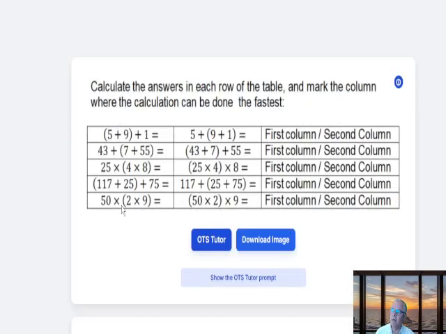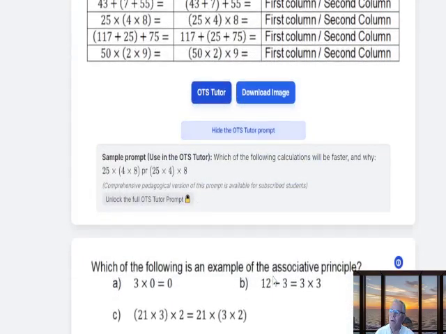So you can click on download image. It downloads it onto your device. You go to the OTS tutor and you paste and then say, please explain to me how to do this question. So you get a tutor that explains that question from a typical past paper to you, and then where applicable, where I can, I also include some more prompts for you, which you can then use.